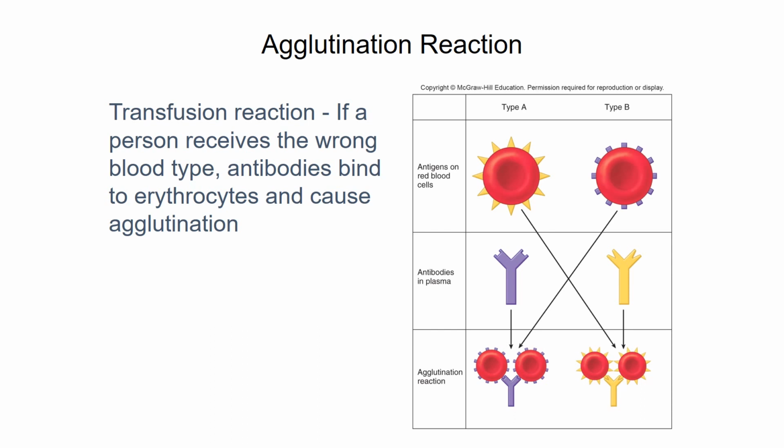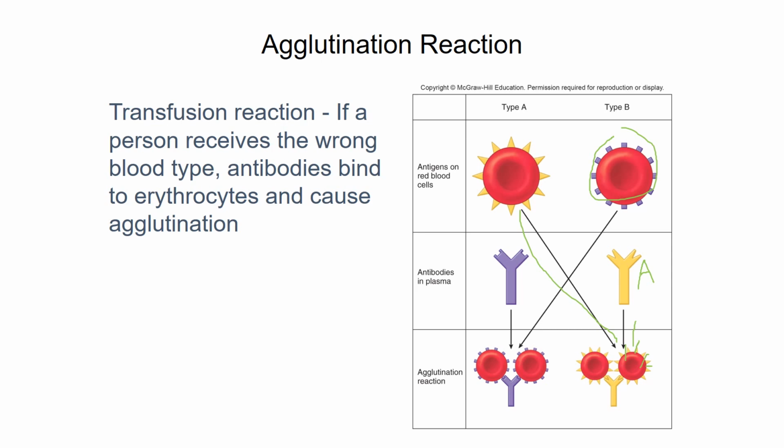And so this is important when we talk about agglutination. Agglutination occurs when we have transfusion reactions, and so if a person receives the wrong blood type, then antibodies would cause the red blood cells to agglutinate, or another fancy word for clumping. For example, if someone who was type A blood was given type B blood, what would happen is that the antibodies would cross-react, because someone with type B blood has B antigens and anti-A antibodies, that means that the antibodies for A would attack the antigens on the red blood cells, and so this would cause a clumping reaction.